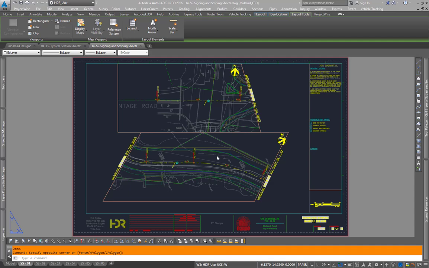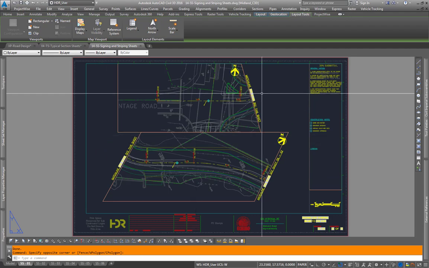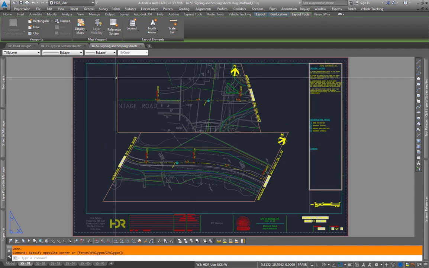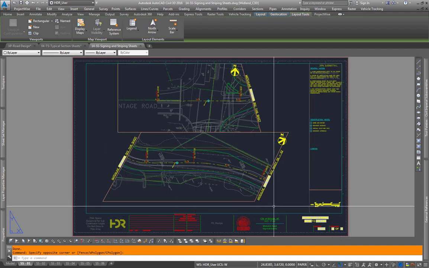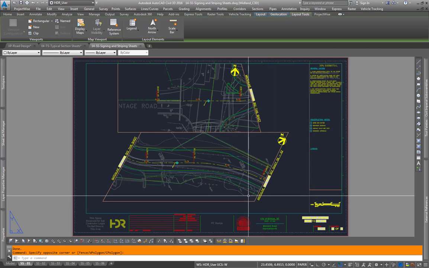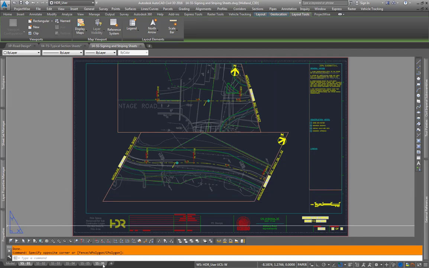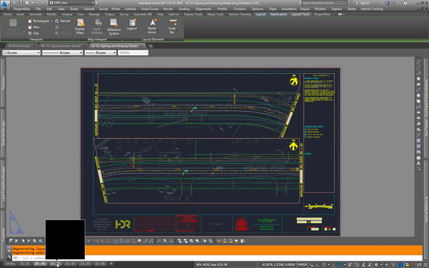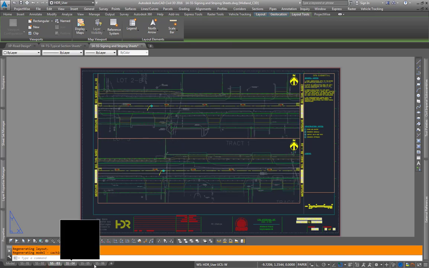First part in understanding sheets is how the model space and paper space works. What we're looking at is a sheet that would get printed in our plan set. This is called paper space. They're available in your layouts down here. These are your different tabs, and so you can go through each sheet within your paper space, and that'll change and update to each sheet based on these layouts is what these are called.